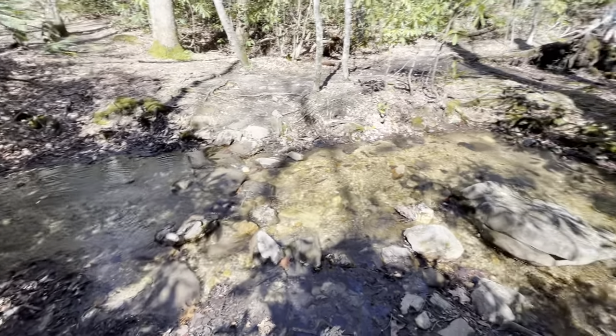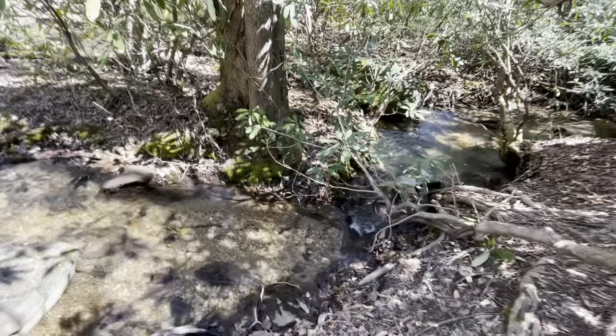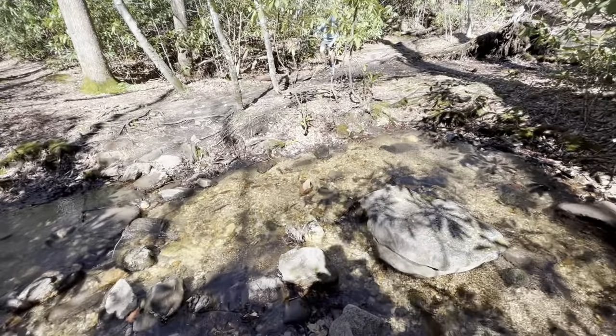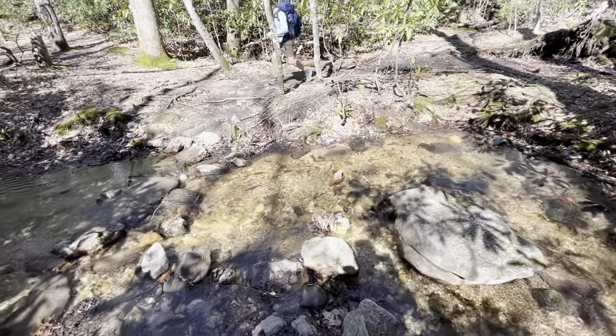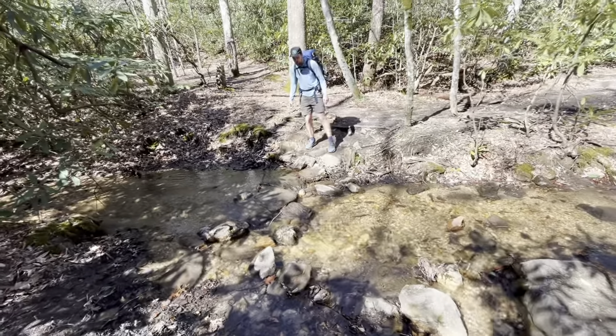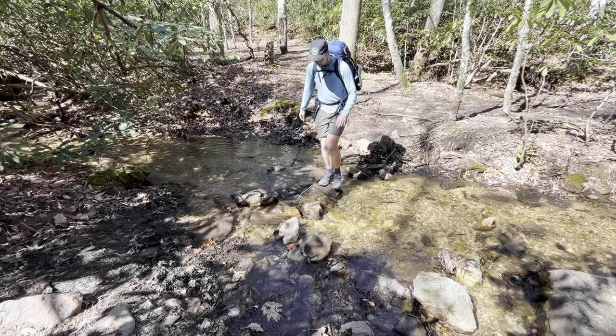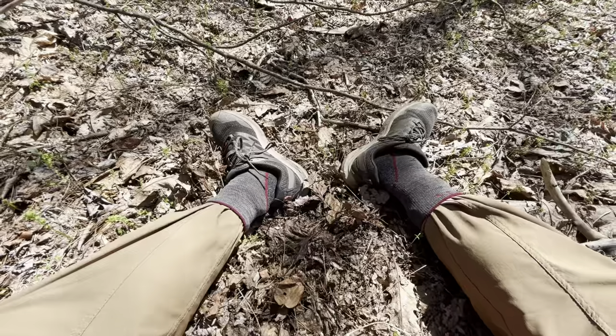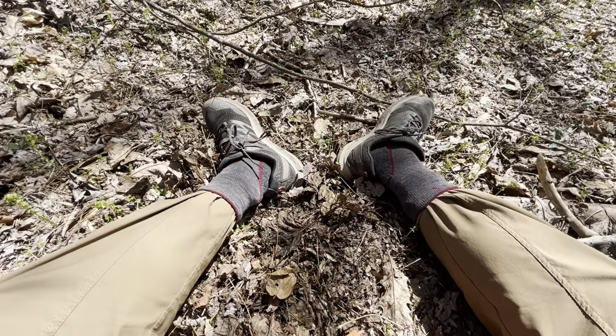This is my first river crossing. I know it doesn't look like much, but I don't have a walking stick, so I'm not sure where I'm going to cross. There's a guy crossing — let's see how he crosses. He offered me a couple of poles. I made it across. It wasn't too bad, but you got to be really careful on those little stream crossings, because that's where you can really get into trouble. You slip and fall — not that you just get wet, but there's a lot of mud, and that's where you can really get injured or even killed. I got my socks rolled up so I don't get ticks crawling up my pants.